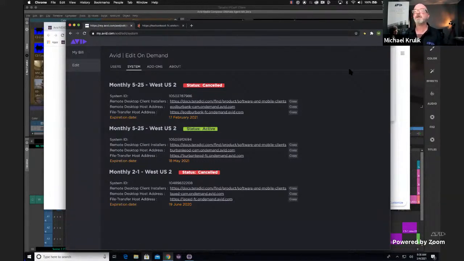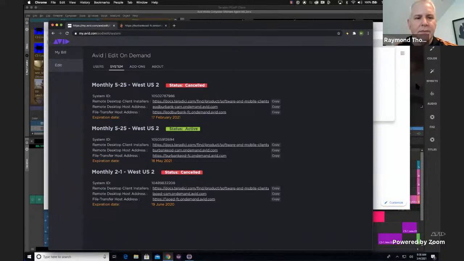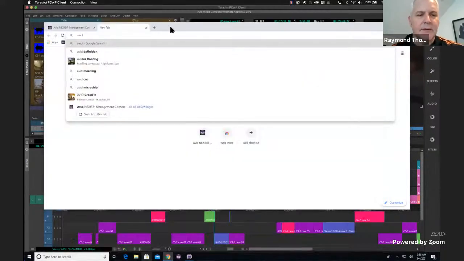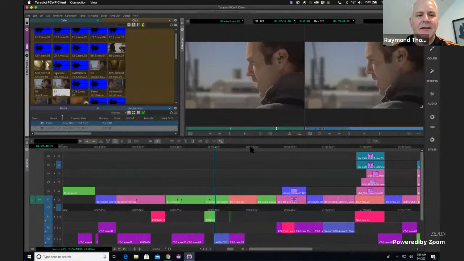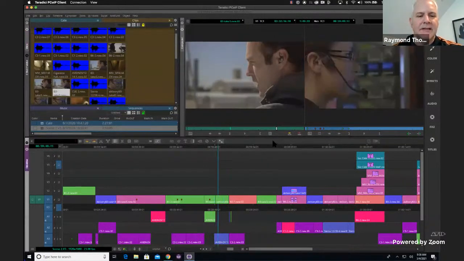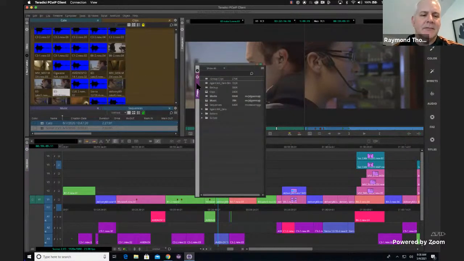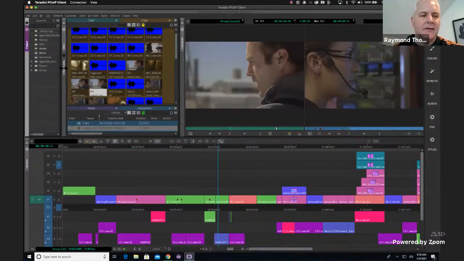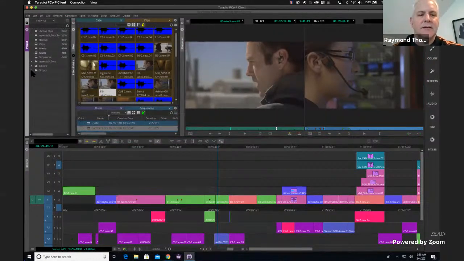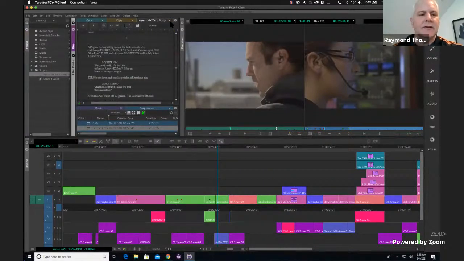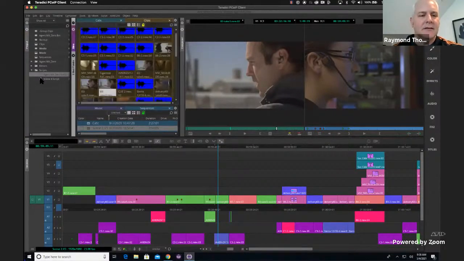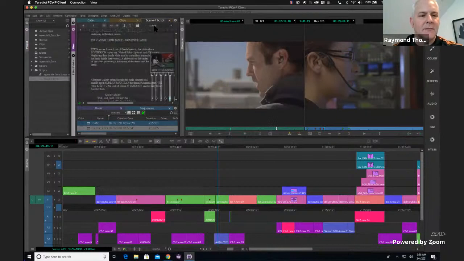So let's go ahead and take a look and see if there are other questions. Sure. So here's one: is Interplay integration available or on the horizon? So today it is not available, but yes, there have been feature requests and feedback from customers requesting some level of asset management as an add-on to Edit on Demand, as well as other tiers of storage as well. So good question, Eric. That is, I would say, on the horizon is a good way to put it.